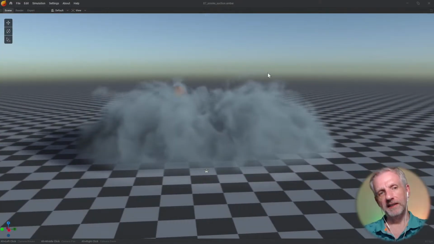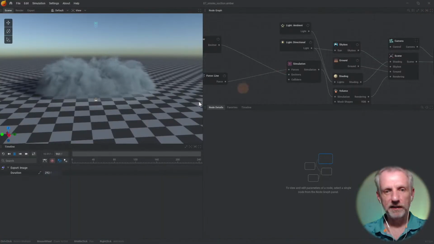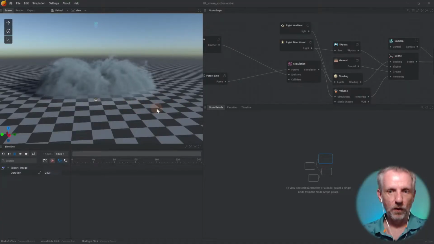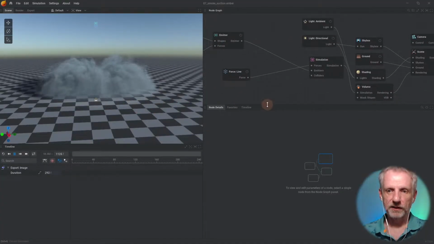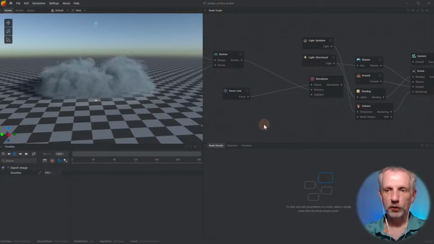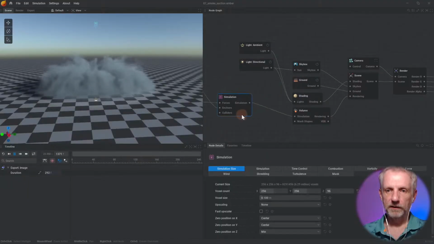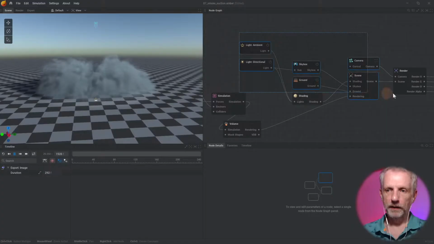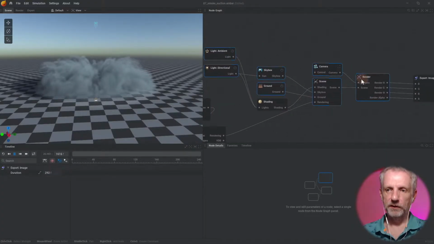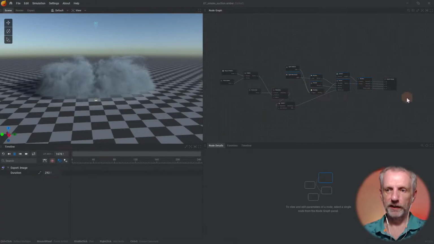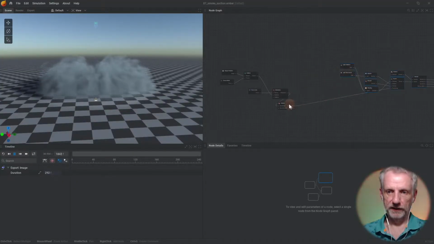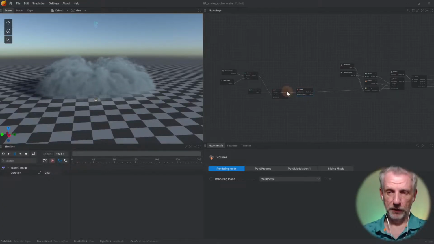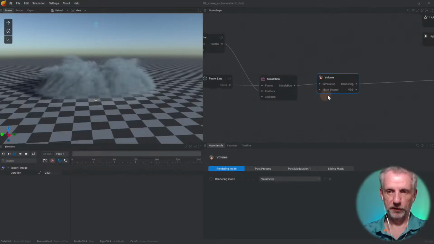So maybe we'll use this as a nice little example here. I'll see if I can make it so that it doesn't go on forever. Let's see if we can turn this into shorter bursts here. That would be nice. Let me go and just grab these nodes out here, and then I'll separate these out just so that we don't get too confused, because it's already confusing enough. I'll just move these out. This is just our VDB export node here, and we'll just go and focus on the first few here.